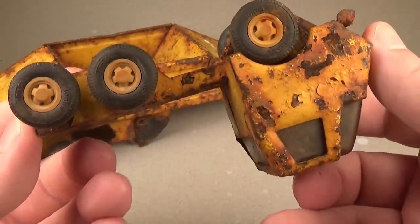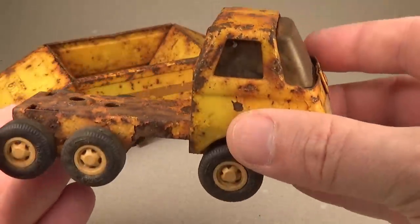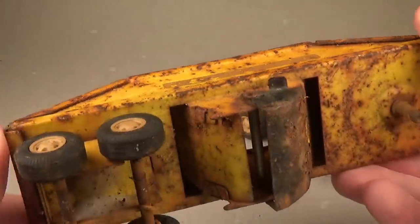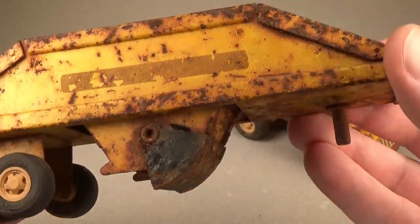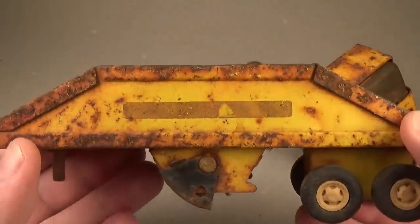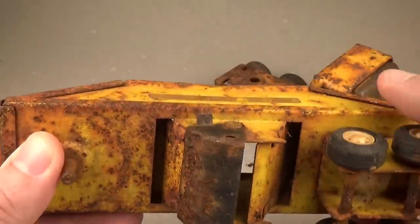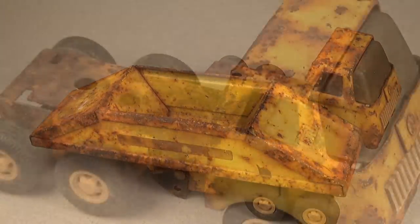That's why I've been hesitant to restore one, at least until I found this one at a recent flea market. This gravel spreader still falls into the 'it looks pretty cool rusted up' category, but it's also in a situation where if it's not restored and is allowed to continue to oxidize, there's a real risk of it breaking — especially the small tabs that hold in the axles. Given that it's complete and without any major issues outside of a lot of rust, I feel somewhat okay about restoring it. Stick around to the end because there's a small twist having to do with the rust.